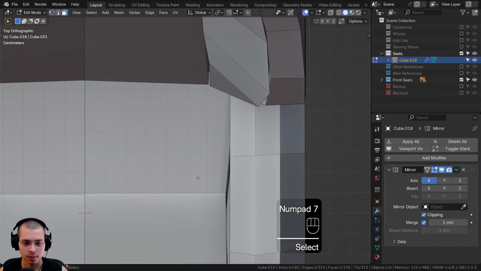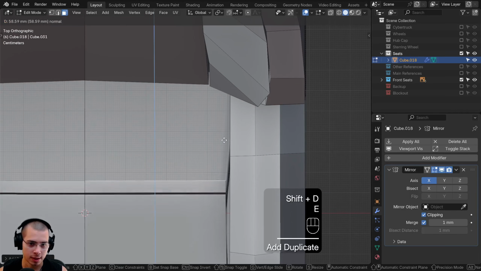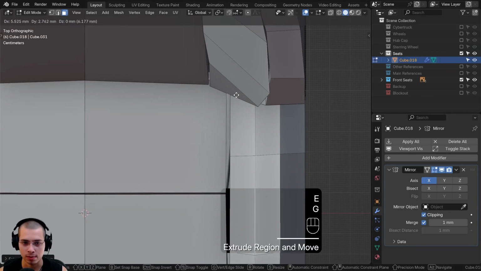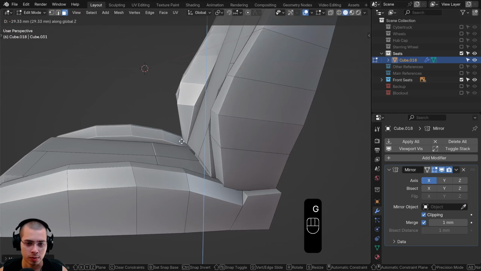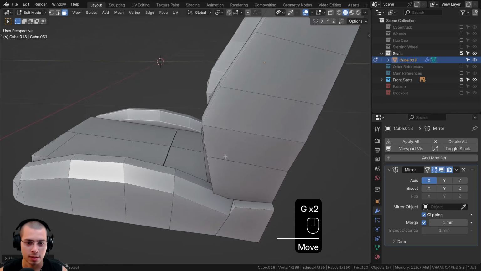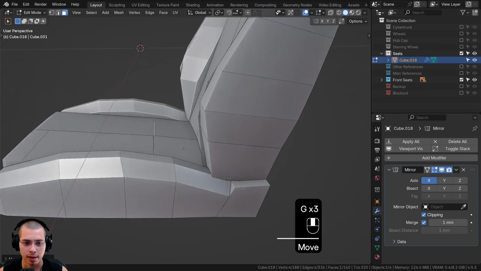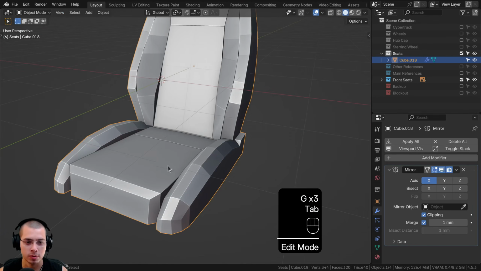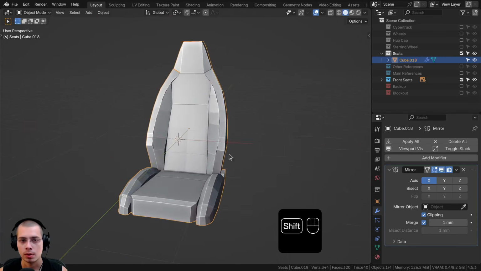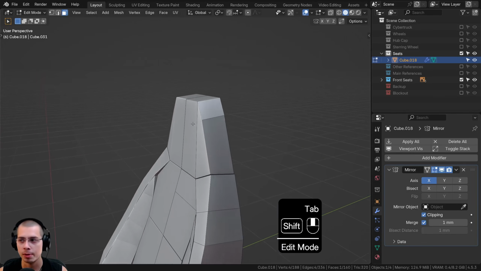We'll go to top view and we will duplicate the face slightly and then we will extrude this face out like that. And then we just want to make sure the face goes down slightly and let's bring this back in there. All right, so now we have those two little cushions there on the bottom. Let's go up here to the top and I do want to do a little bit of modeling to the top here.